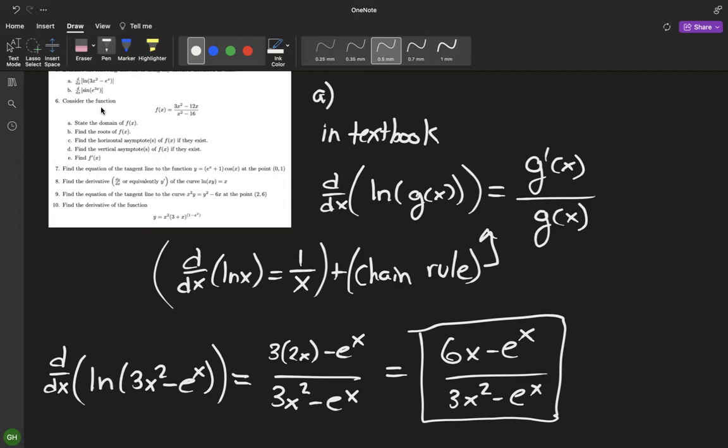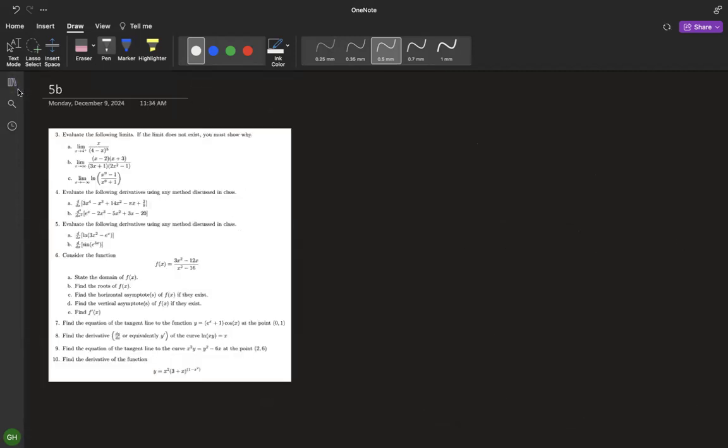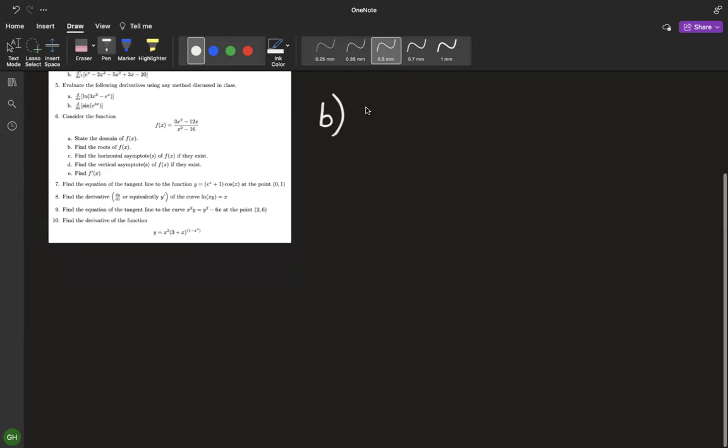All right, so for the second one, part B, this is sort of a double composition. We got a function inside of a function inside of a function. Let's see if I could do this without the substitution notation, just to be a bit quicker with it. So we want to take the derivative of sine of e to the 3x.